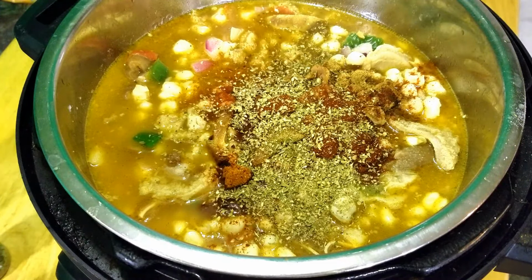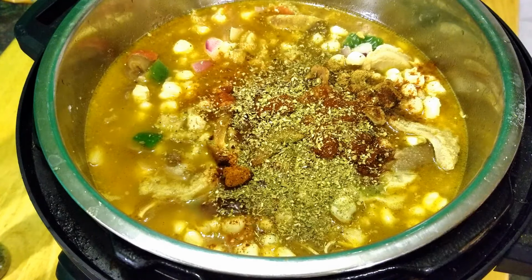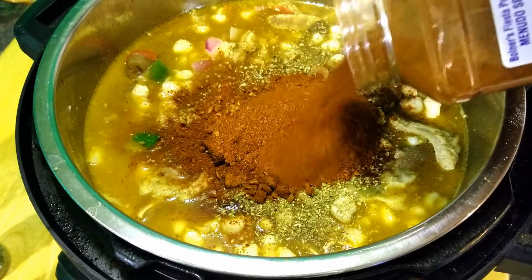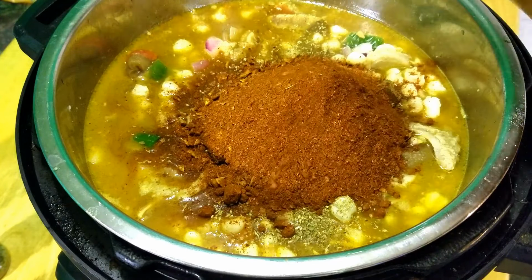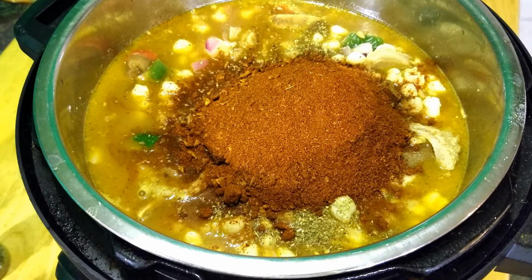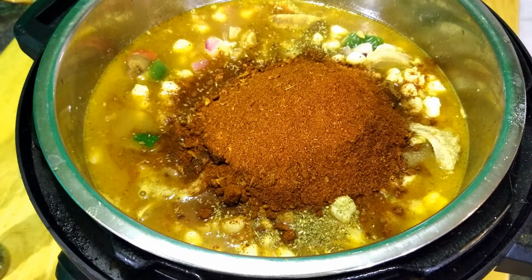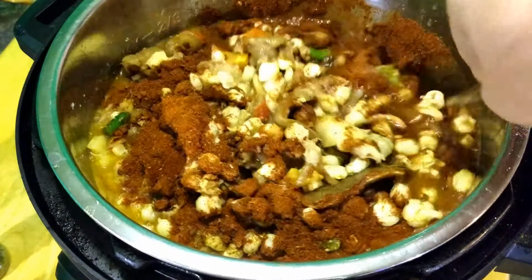So, now we got our menudo mix. Let me go ahead and crack this bad boy open. And we're going to put quite a bit of this in here, because I like my menudo nice and red. So, we'll start off with like that. So, yeah. You see how that's looking now? Oh, yeah.